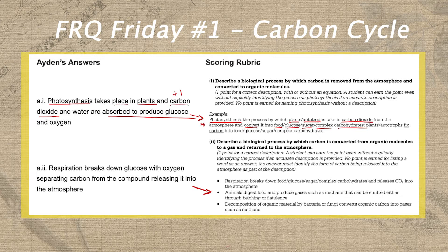Now in part two, we're gonna read his answer first and figure out which of the possible answer options from the bullet-pointed list on the rubric he might be able to earn. Since he clearly states that the process is respiration, we're going to look at that part of the rubric. The three key parts of this answer are: respiration, the breakdown of glucose, and the release of carbon dioxide. He's so close to earning the point because he identifies respiration and describes the breakdown of glucose, but since he states that carbon is released rather than carbon dioxide, he unfortunately misses this point.